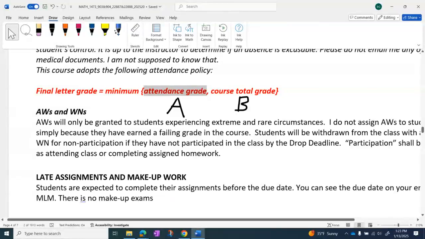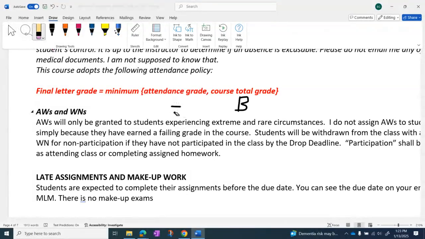So only when your attendance score is lower than your course total, which is very rare, by the way, statistically very rare, will your grade on your transcript be affected. But as I said, for almost all of the students, it doesn't happen. They all have an attendance score higher than the course total. All right, let me erase that. So that's how your grade is determined in this class.